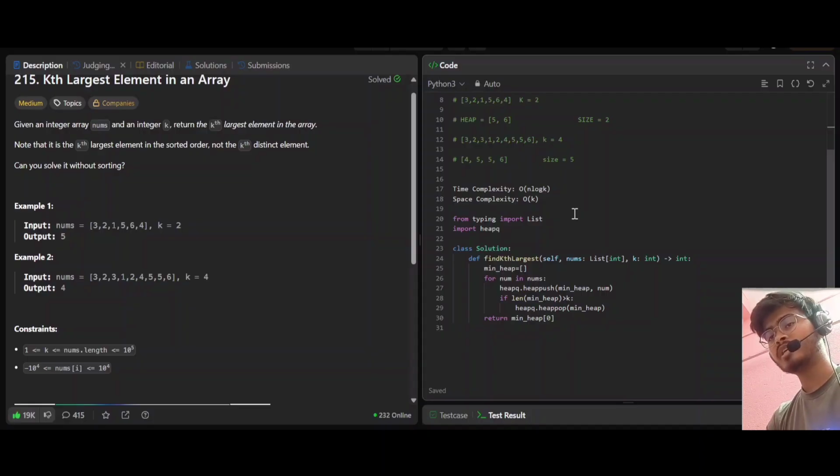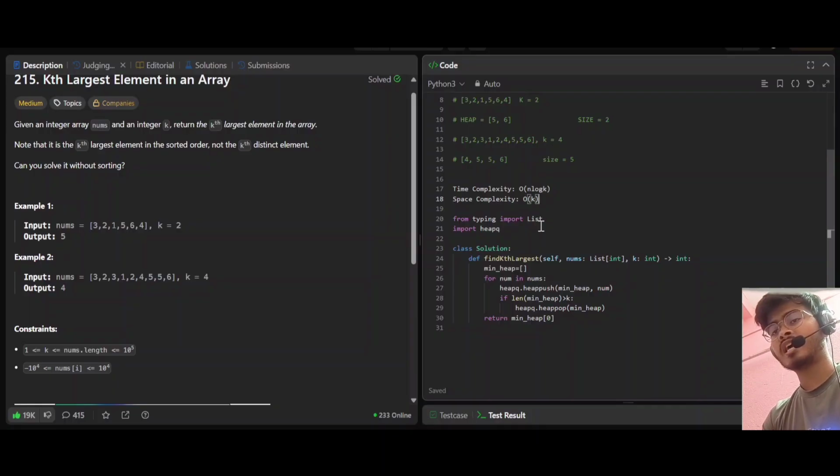The smallest element in the heap is the kth largest element overall. We will return the element present at index 0. The final time complexity is O(n log k) and the space complexity will be O(k). This solution does not sort the complete array and works correctly with duplicates, negative values and all valid values of k. That completes our solution for LeetCode problem number 215, Kth Largest Element in an Array.